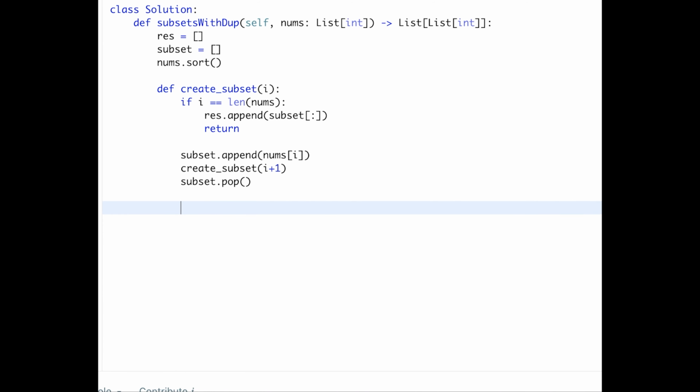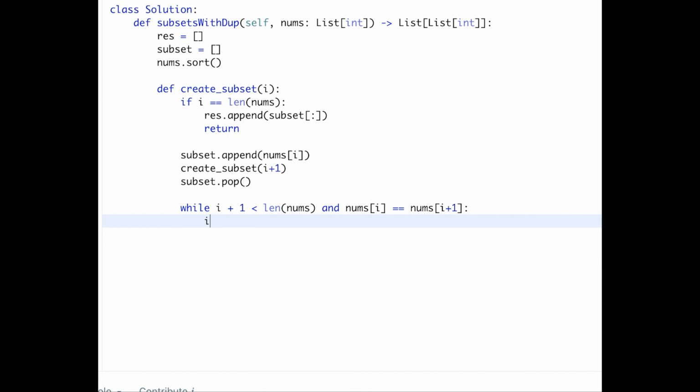And this is an important point. If we find a duplicate number, we need to skip until we find a unique number. How can we skip the duplicate number? It's very simple, using a while loop. So while current index plus 1 is less than the length of the input array, and the current number equals the next number, in that case, add plus 1 to the current index.